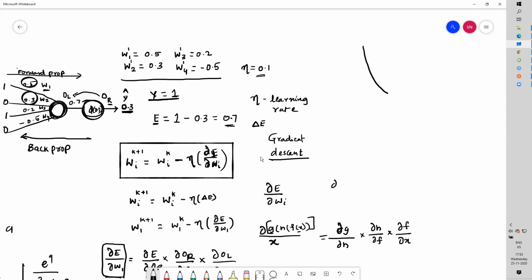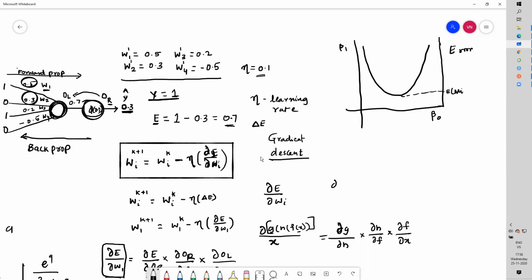So I want to find out the optimized value between these two parameters, right? The beta 1 and the beta naught. That's the example that we used yesterday. This is beta naught and this is beta 1. So this axis, the third axis, is the error axis. We want to find out the minimum value of the error. So this is the minimum value, E minimum, that we have to find out. When we randomly initialize the values of beta naught and beta 1, let's say this is the value of error that we have got. So this is at iteration 1. I will call it i equals 1.